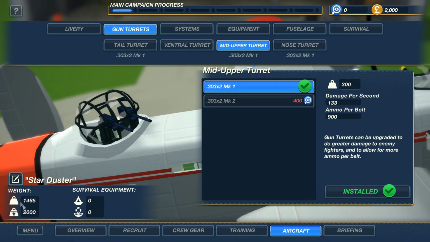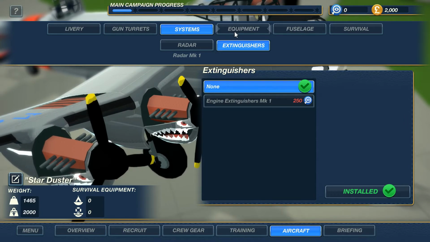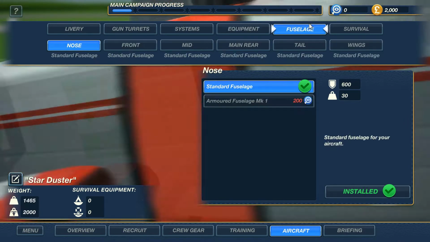We have a weight limit of 2K, but we're only at 1465. But things to keep in mind. Can I buy an extinguisher? No. Hopefully we don't crash and burn.